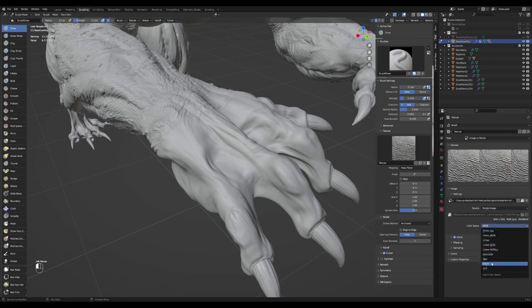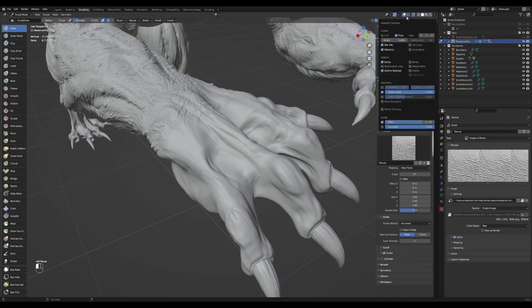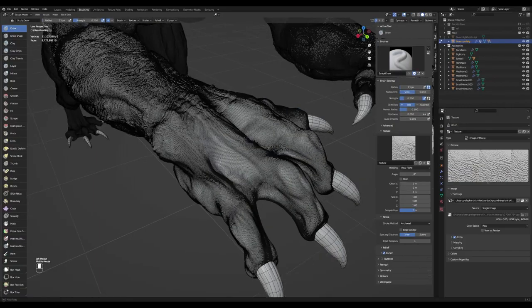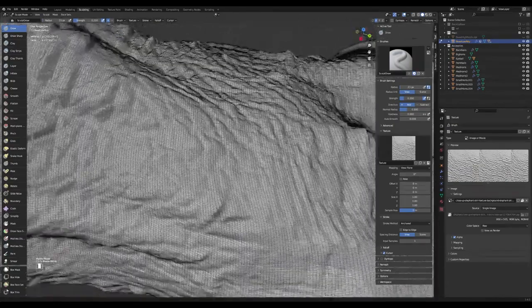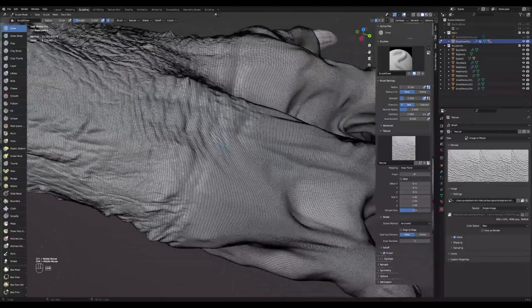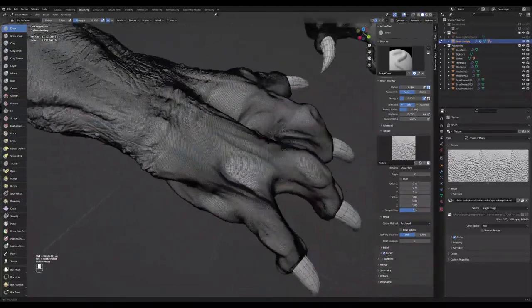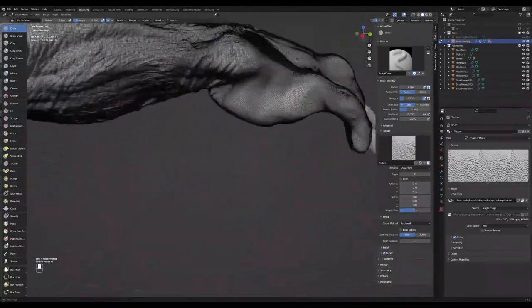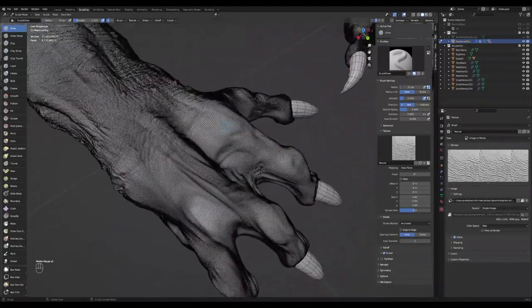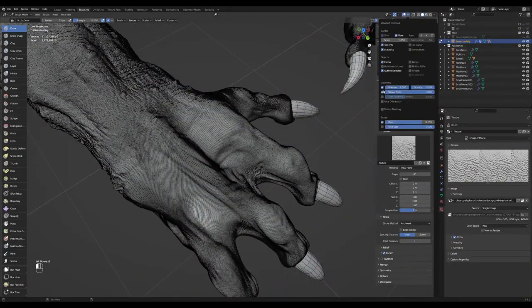Let's try raw. I wanna see if it helps. Okay, there's a lot of pixelation. Let's check the wireframe. Oh, it's because of the stretching that was happening here. Okay, hide the wireframe.